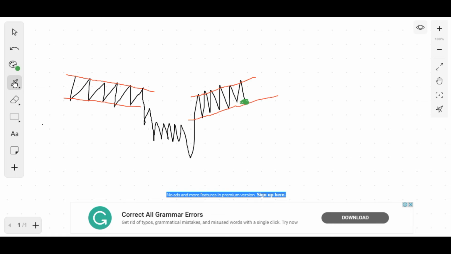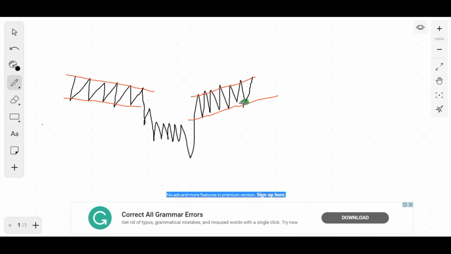Okay, so at this point where I've marked green here, you enter a buy, and hopefully price is going to move from down to the top here. Then you take your profit. As soon as it touches your top line, you take your profit. So when you are using trend lines to trade, you have a specific place where you put your stop loss and you have a specific place where you put your take profits.